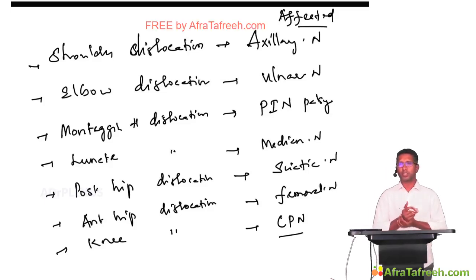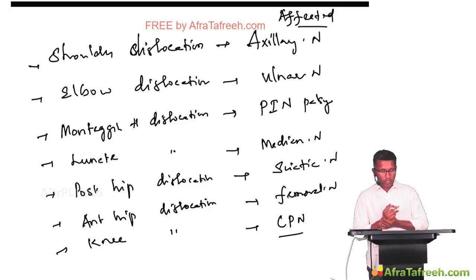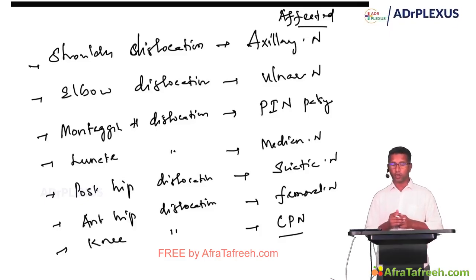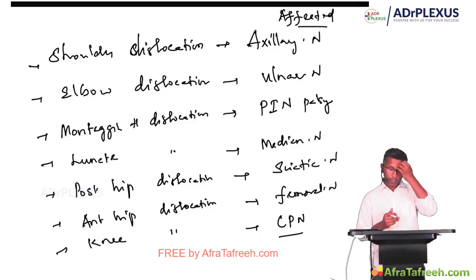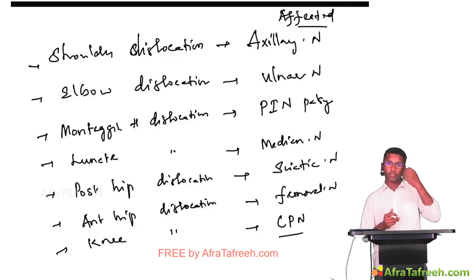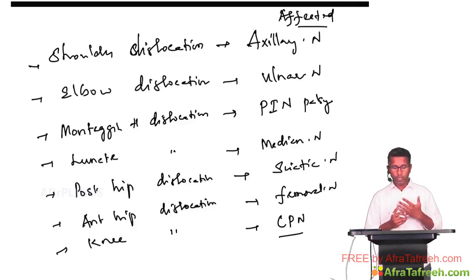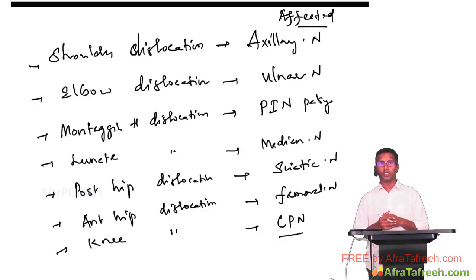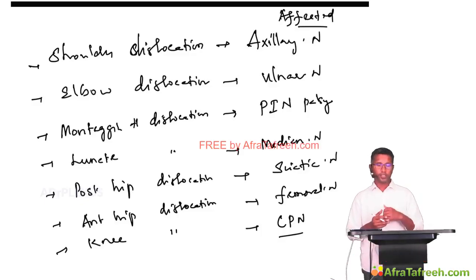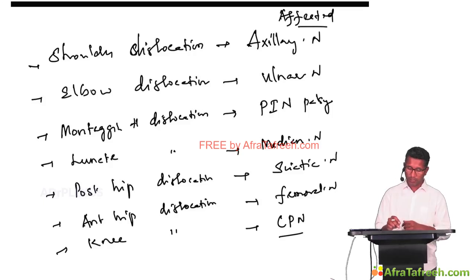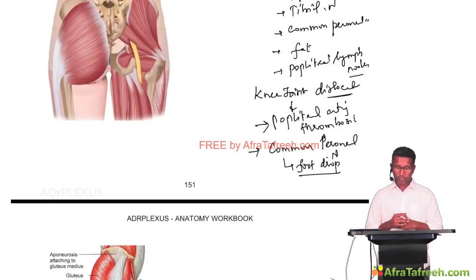These are common dislocations which we see in our clinical practice, and whenever there is a dislocation, you have these kinds of associated nerve injuries along with the dislocation. So that is why dislocations are called surgical emergencies. You need to reduce the dislocation as early as possible. When you don't reduce the dislocation, it can cause so much nerve palsy. Any dislocation we consider a surgical emergency, so we need to treat it as early as possible.